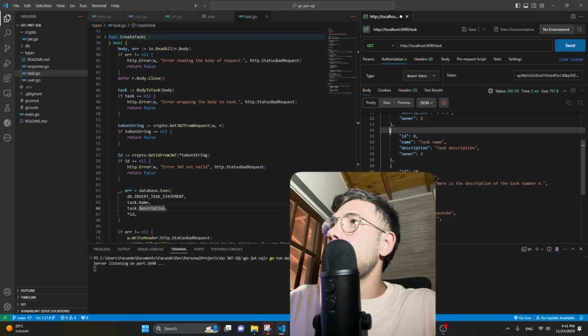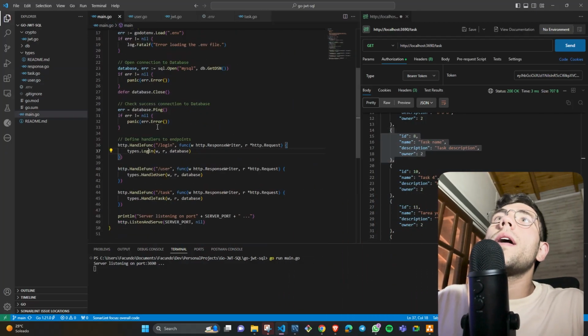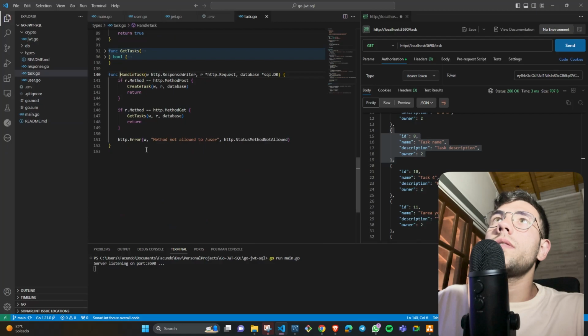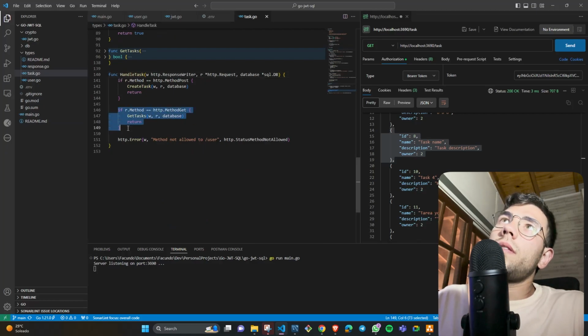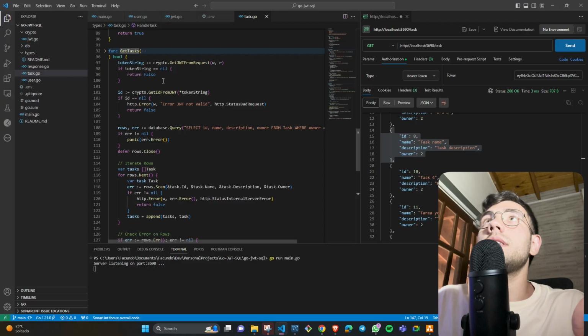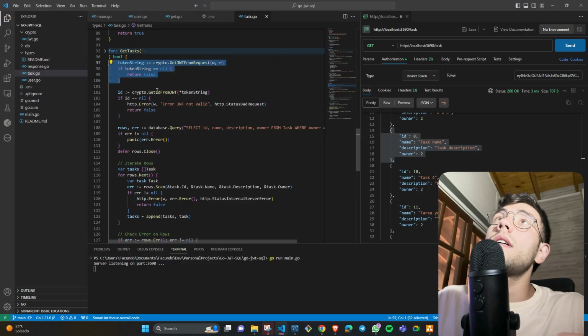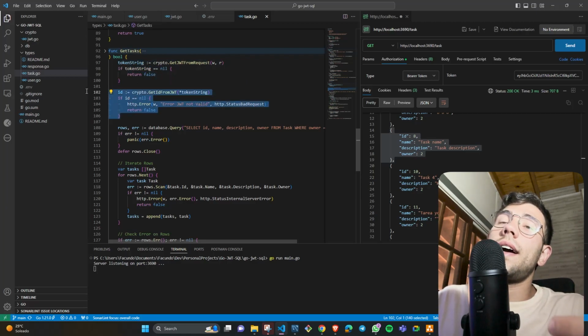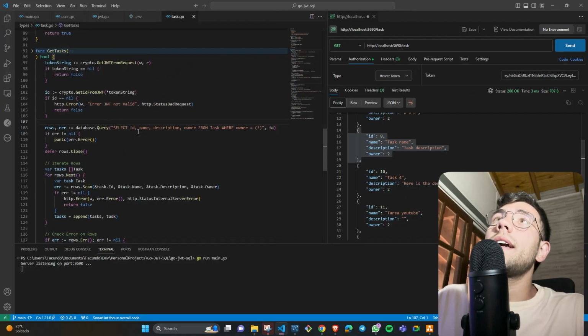We get that because this function that handles the task endpoint notices that it is a GET method and calls this function, getTask. getTask gets the JWT from the request, then gets the ID from the JWT, and then makes this query to the database, getting the ID, name, description, owner from task, where the owner is the ID that we get from the JWT token.